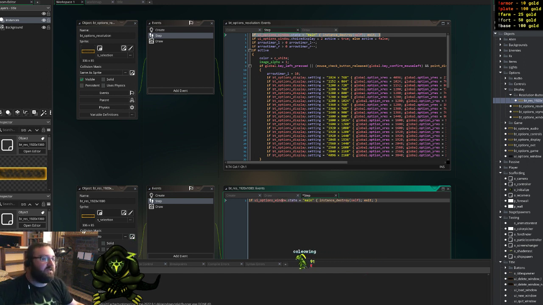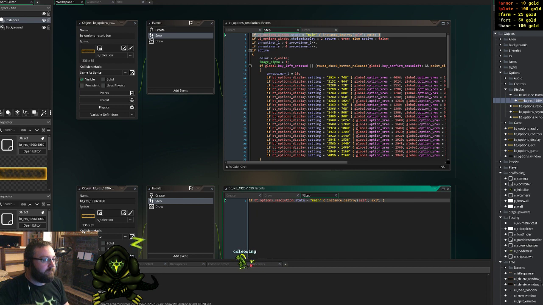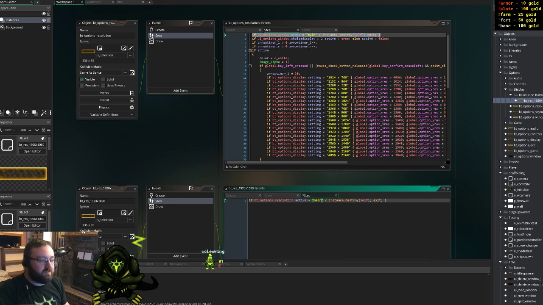So what I want to know is if BT options resolution, I want to know if it's active is true.